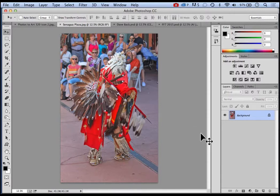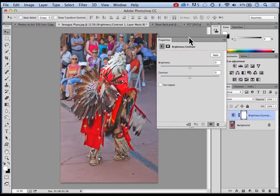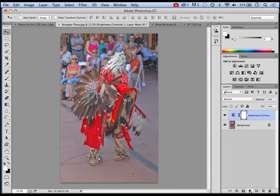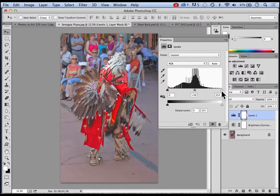So I'm going to take this image and add a brightness contrast adjustment layer. And I'm going to tone the contrast all the way down. It makes this somewhat dull. I'm going to bring up another adjustment layer. This time levels. As I move this pointer on the bottom from the right, which is pure white, toward the center, you'll see again it dulls down a bit. And also here on this midpoint, I can move that in slightly. Actually, if I go the other direction, I get a somewhat dull appearance.